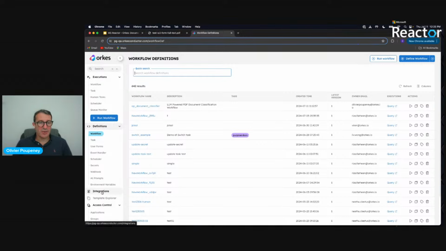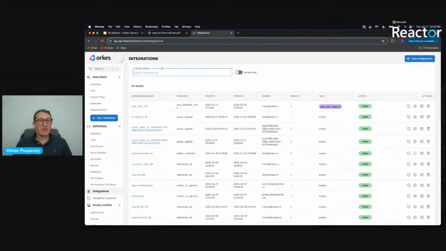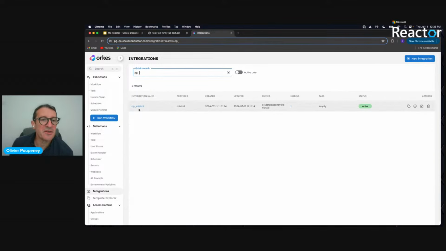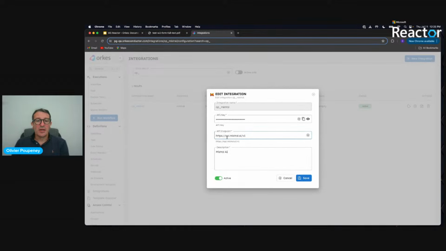So we saw that the workflow relies on integrations of models and the prompt. Let's see about integrations. The integration that we had was Mistral, and I prefixed it with my initials. This is really going to the API at Mistral.ai. We put in a relevant API key, and that's it.